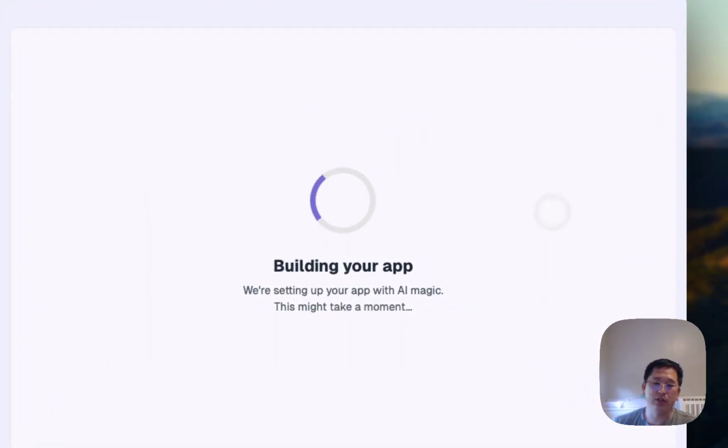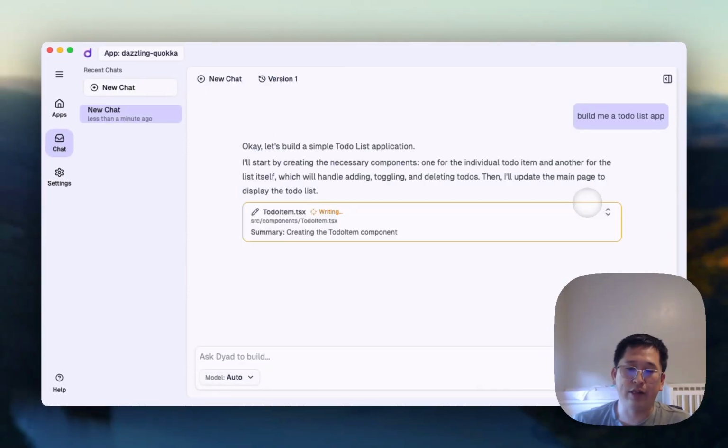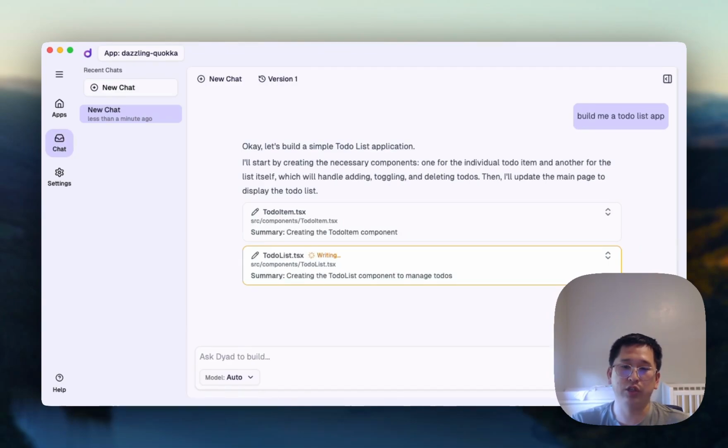A to-do list app isn't super complicated, but I think it's a good starting point because even if the functionality is basic, it's going to give you all the basics around authentication, whether users can delete or add to-dos for themselves, and then of course storing it in the database.